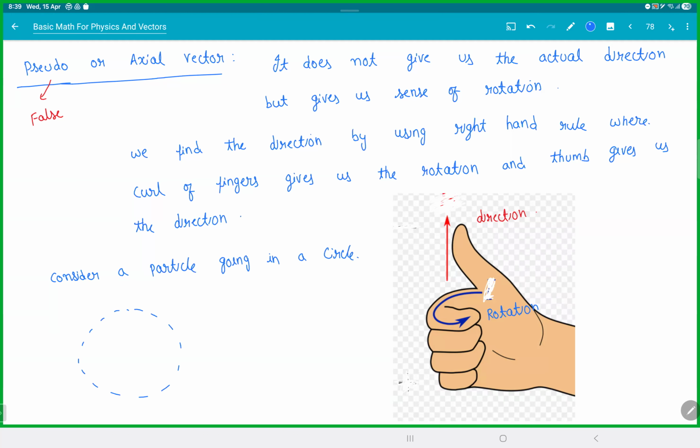So the problem we are facing was what? There are multiple directions. When you're here, it's j cap, minus i cap, minus j cap, and i cap, and so on. So direction is changing every instant. You don't want to deal with this. So you came up with something called a pseudo vector, which is not actually true, but it solves a major problem. What is your major problem? Infinite directions.